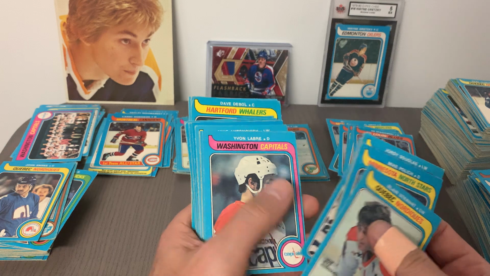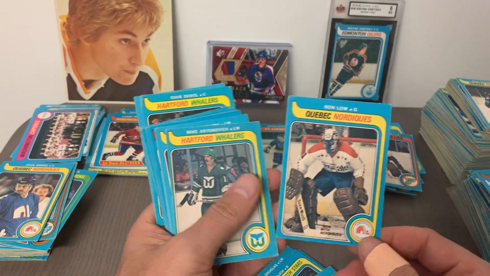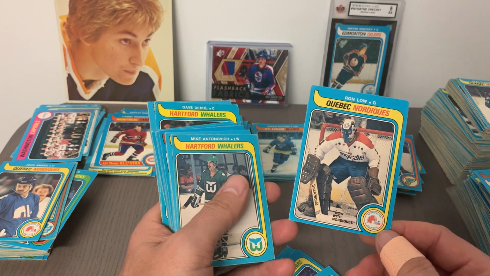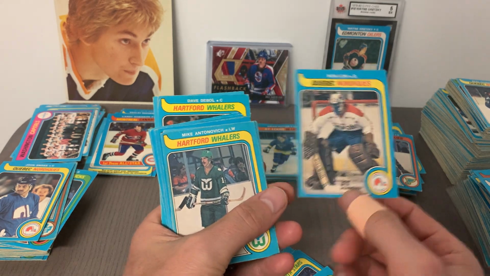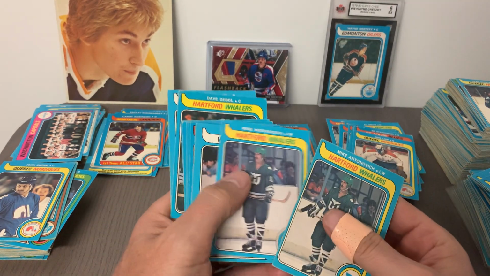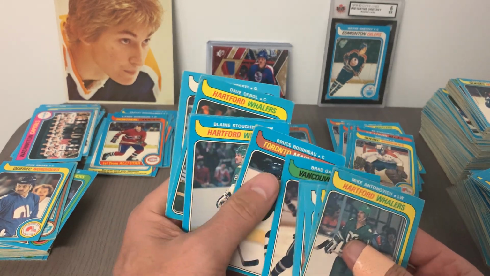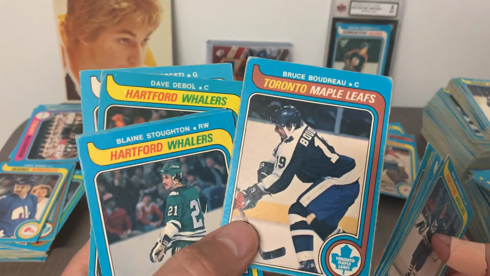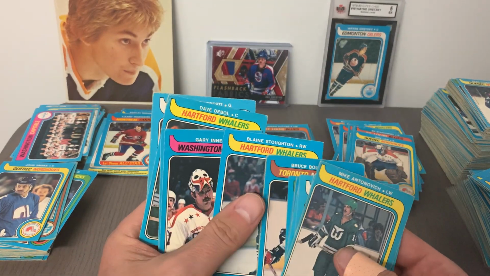That came over by virtue of the amalgamation. There's Ron Low. Love that card, love that pose, love that mask. Look at that, eh? That's a beauty. Technically with the Nordiques, but this was back when he was playing with the Washington Capitals, is what the image is there from there. Brad Gassoff, Bruce Boudreau, NHL coach, back when he was a mid-level Leafs player.